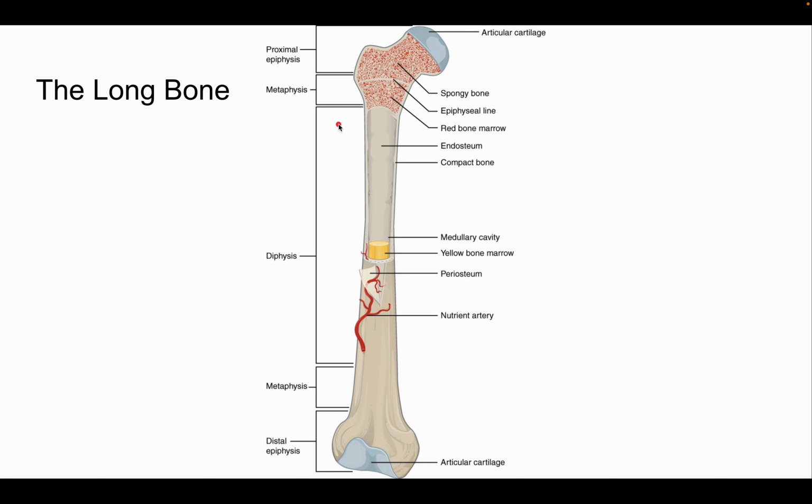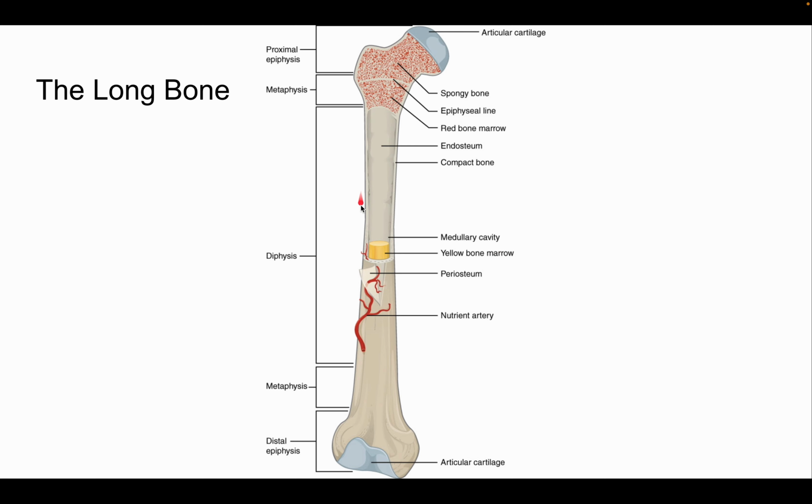All right. And the types of bone, first we're going to go over spongy or cancellous bone right here. And they are a less dense version of a compact bone. And they have red bone marrow in there. Now, inside a bone, if we were to cut it longitudinally, we would have the medullary cavity. And the medullary cavity is filled with yellow bone marrow or adipose tissue. And this is just fat storage.